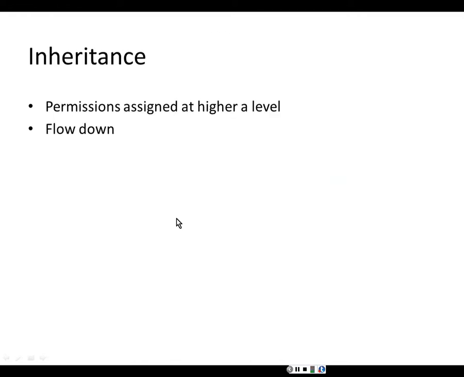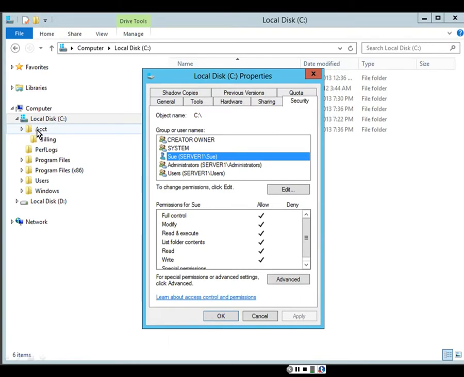Now let's discuss inheritance. Inheritance means permissions assigned at a higher level flow down to lower level folders. Let's look at an example. If we look at the accounting folder, we can see that the user Sue has been given full control and full permissions to the accounting folder.